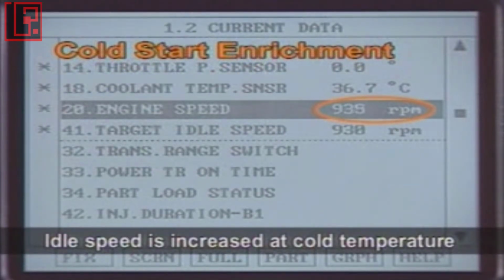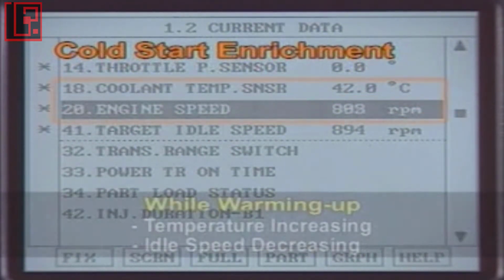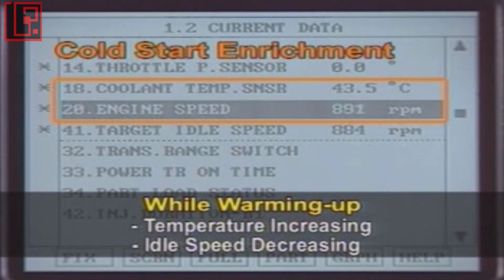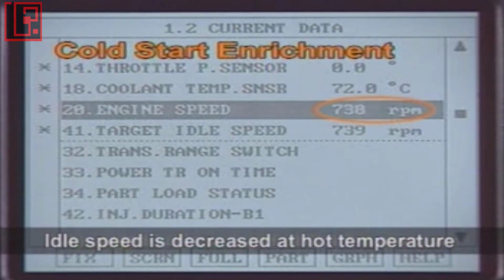For example, when the engine is started in cold weather, the engine control module, or ECM, will give the engine cold start enrichment and will increase the engine's idle speed to approximately 1,000 RPM or more. The idle speed control actuator is responsible for this increase. As the engine reaches operating temperature, the enrichment will be eliminated and the idle speed will be reduced to a predetermined speed. This speed will be maintained regardless of electrical loads on the alternator and, to a certain extent, mechanical loads.